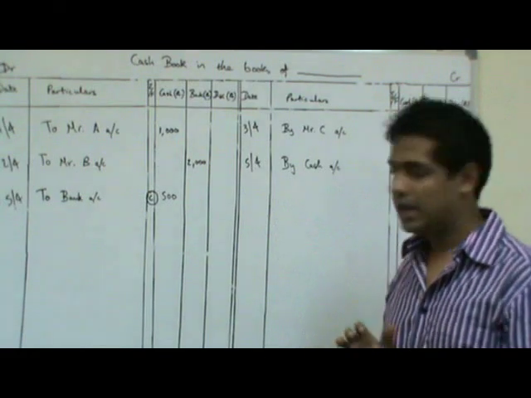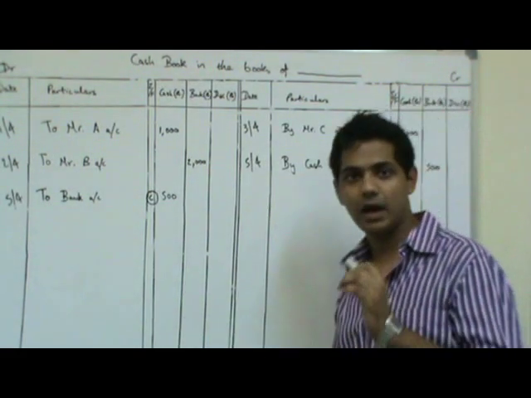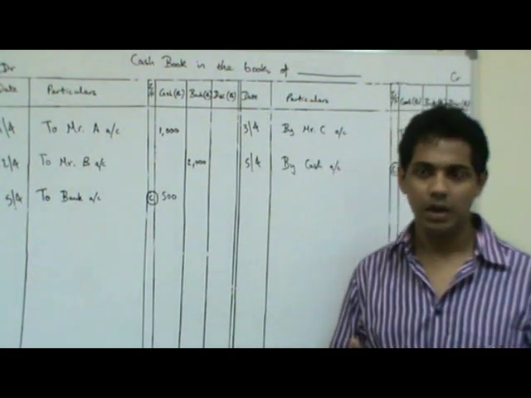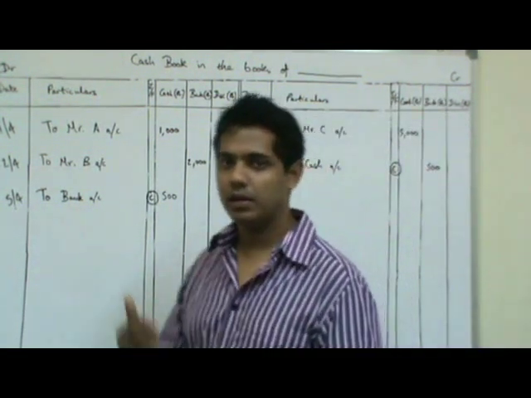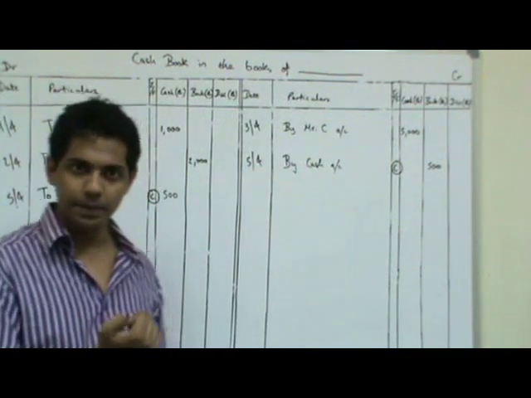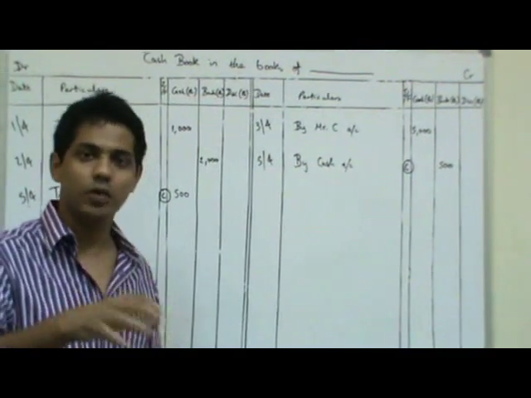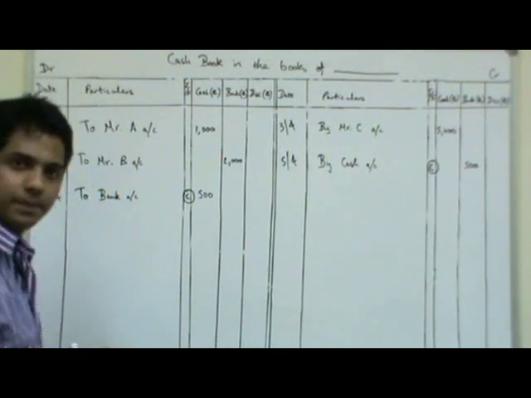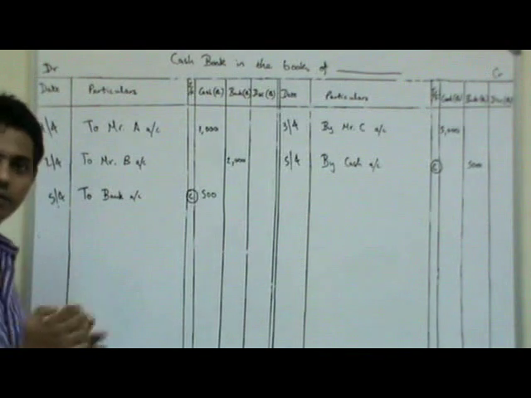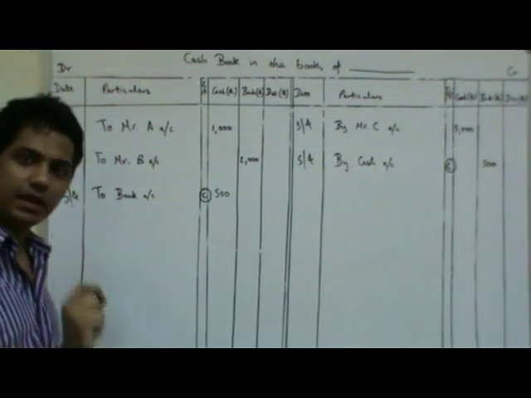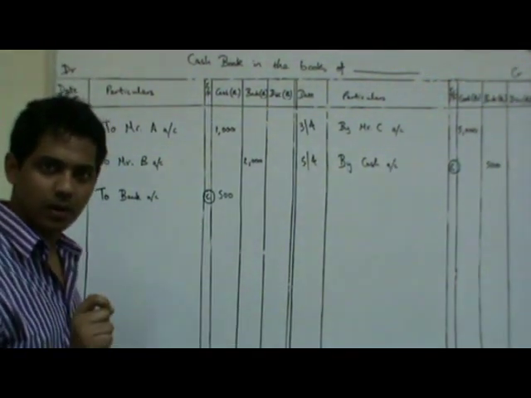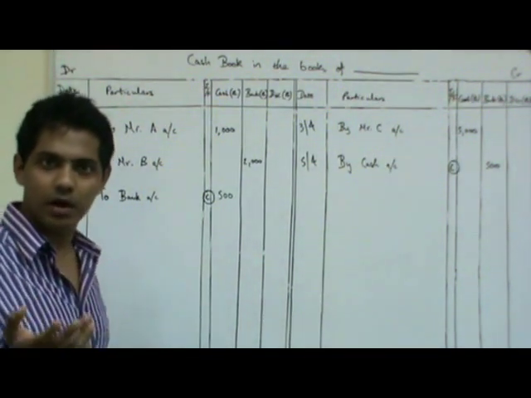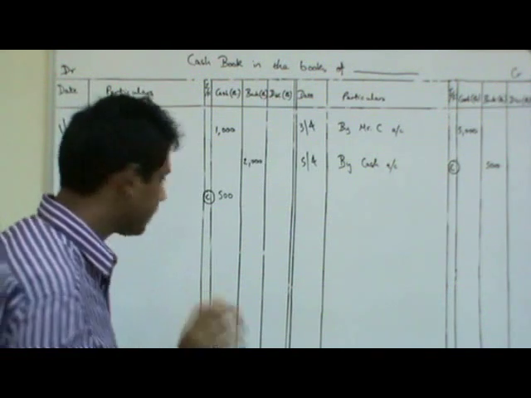The next thing that we have to understand is how to treat discount, either discount received or discount allowed. Now, discount allowed would mean that someone had to pay us a certain sum of money, paid any lesser than that, and we okayed it. Am I right? So suppose there was a Mr. X and he had to pay us rupees 10,000 and he gave us rupees 9,900 in cash and we okayed the amount. So basically we gave him a discount of 100 rupees. How to deal with this?